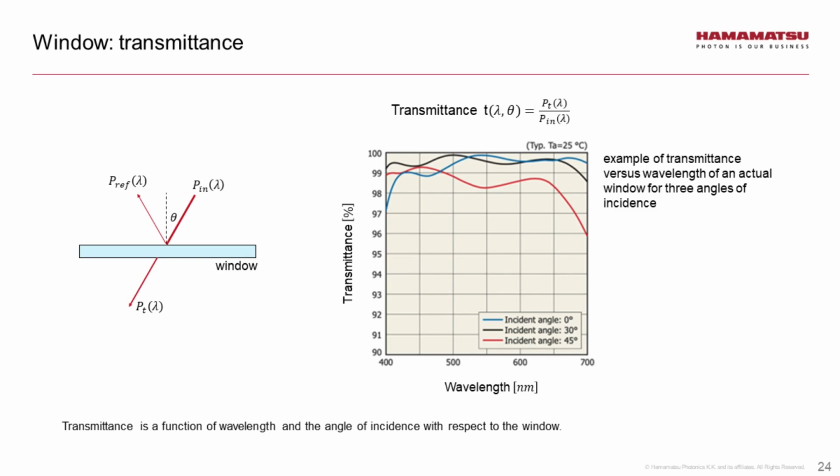First, there is a transmittance. So on the left-hand side, we see light coming in, power in, and two phenomena occur. One is, unfortunately, reflection. Again, this reflected light can be a nuisance because it can provide unwanted photonic background. And the rest of the light is going to pass through the window. However, looking closely at the picture, we see that the transmitted beam is offset with respect to power in. This offset is due to refraction.